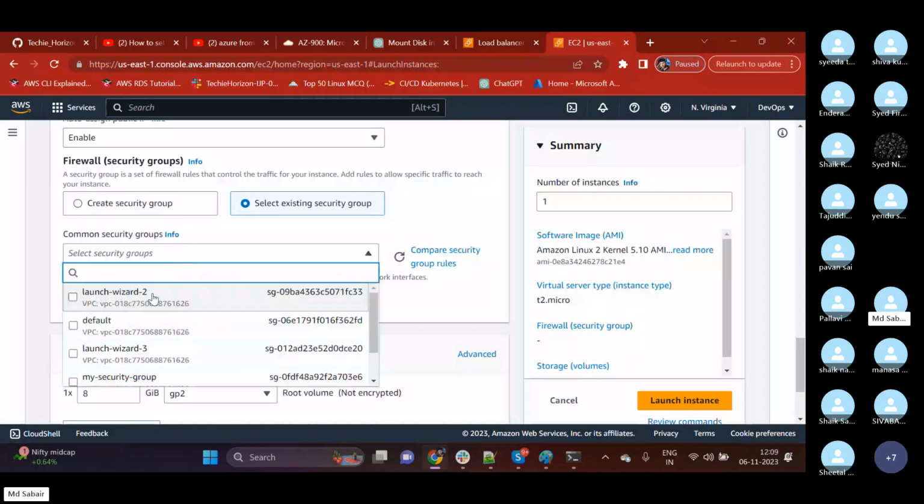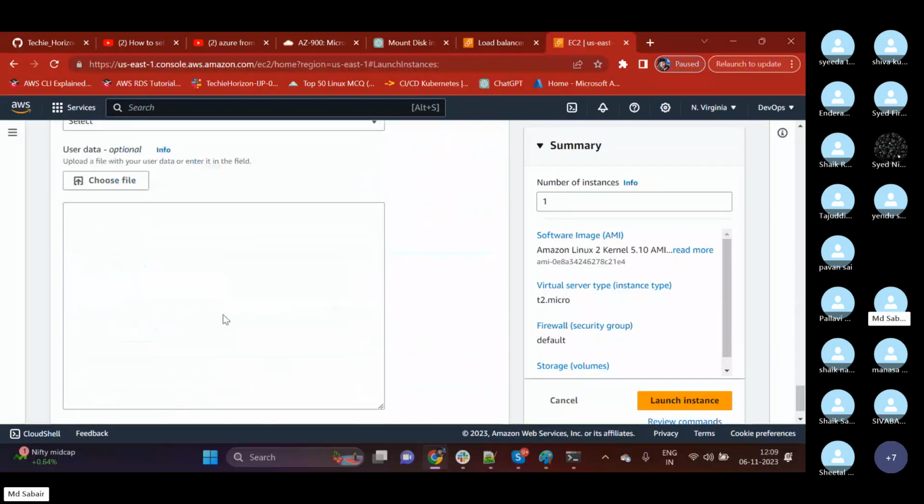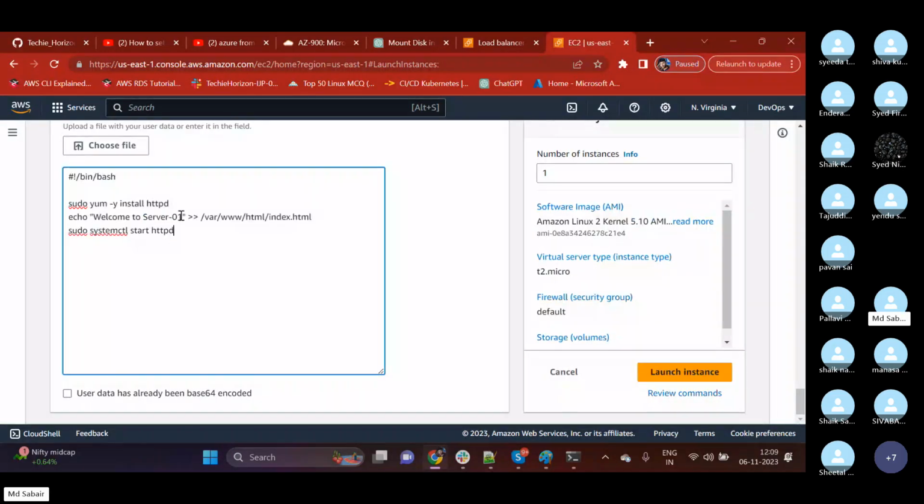Existing security group, default. In advanced details, this time I configure server 02 as my welcome message. The only reason I configure different messages is so we can identify whether our load balancer is working or not. In any real project, all the applications will be the same, with no difference. Only for our understanding, I am adding different messages for each server. Let me click on launch instance.